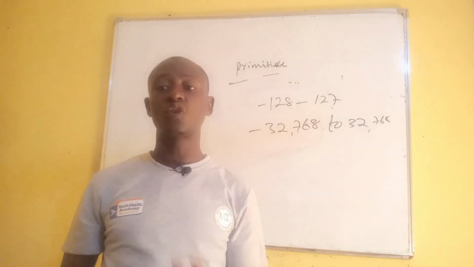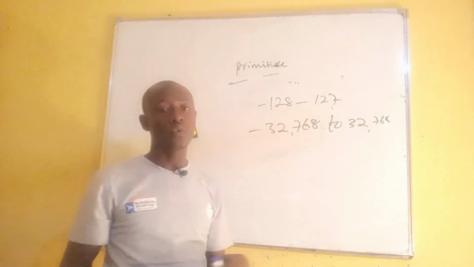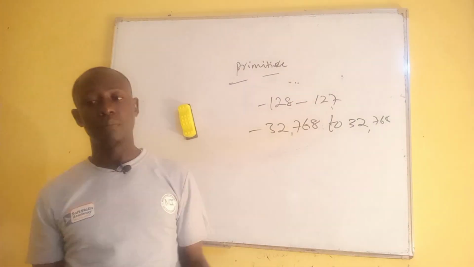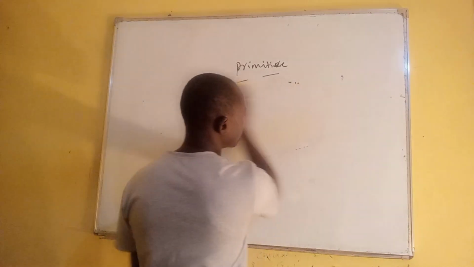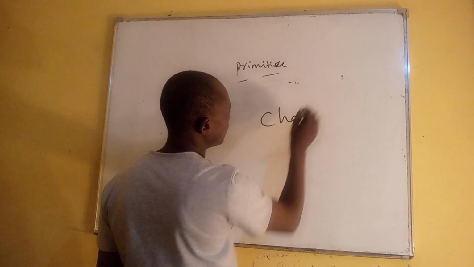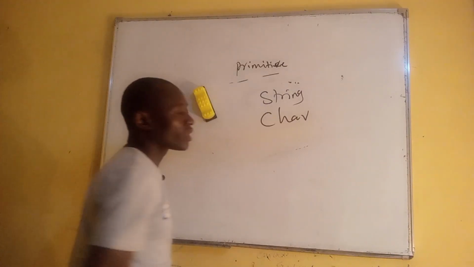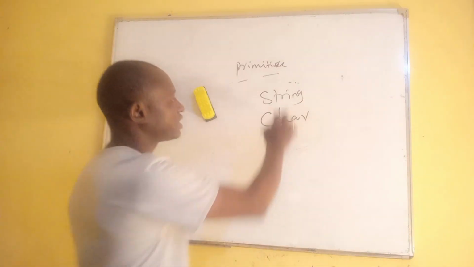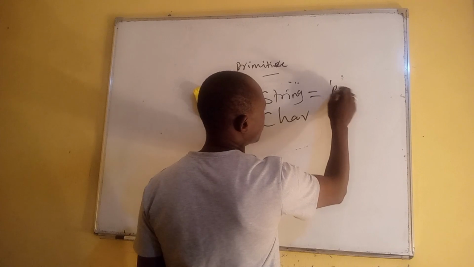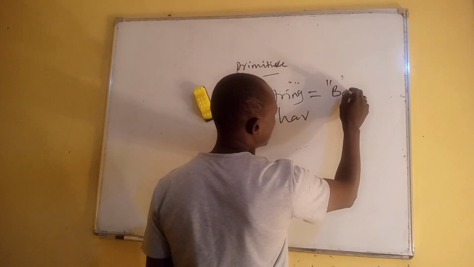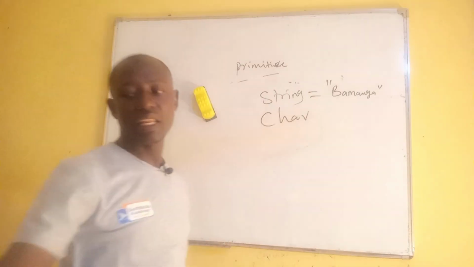So we also have what we call float. We have double as we have given it there with 15 decimal places. We have what we call char. There is a difference between char and a string. When we set a string, it can be, let's say this is a double quote, please, Bamanga. Are we together? Something like this one.